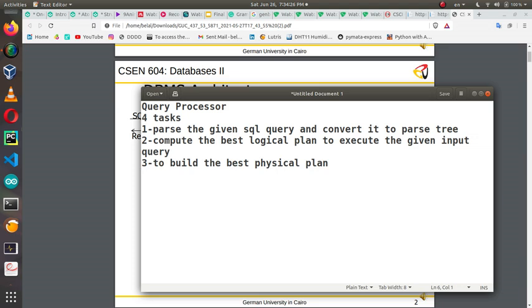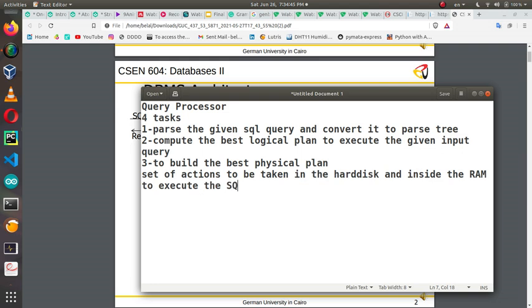And last time we've said that the physical plan is a set of actions to be taken in the hard disk and inside the random access memory to execute the SQL query. So the physical plan is a set of actions and it's composed of the data itself plus the operators.